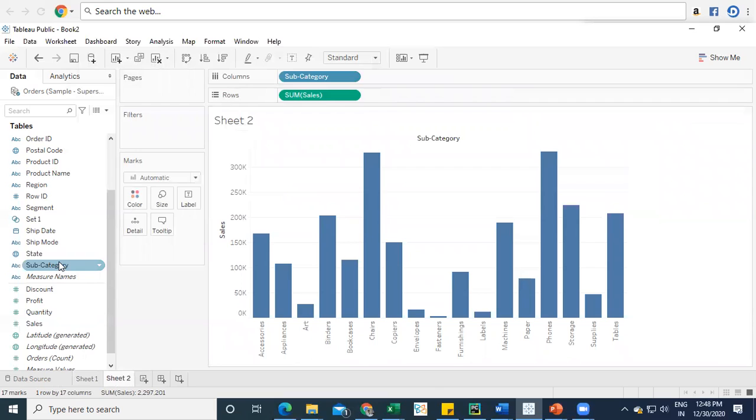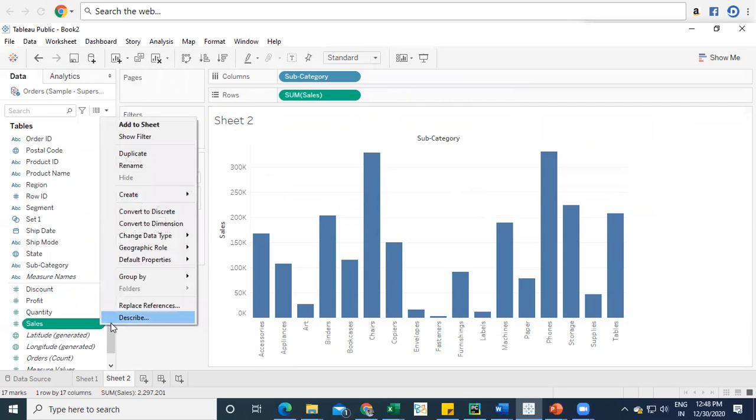Now I can also create this particular thing based on the criteria. Since I want to do it based on say sales data, I just click on the sales. Here we have the option of creating a set. You can see there is a set.